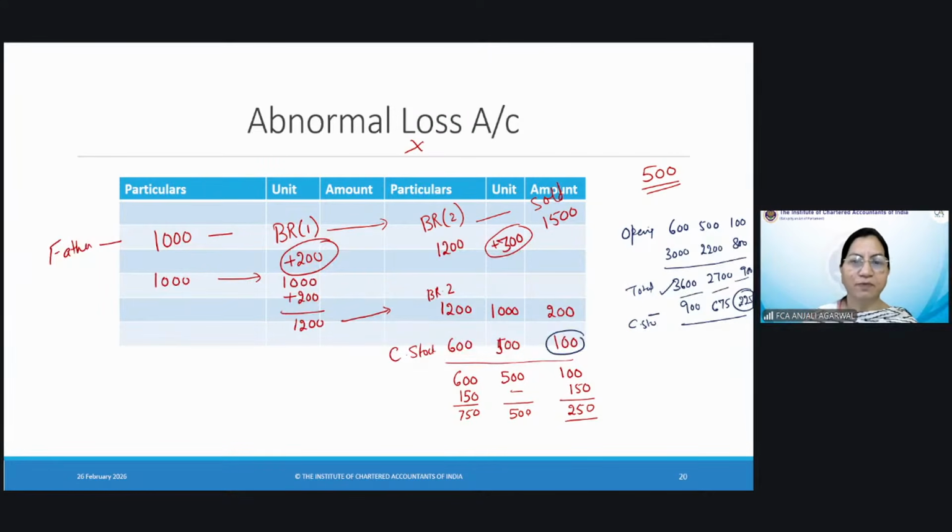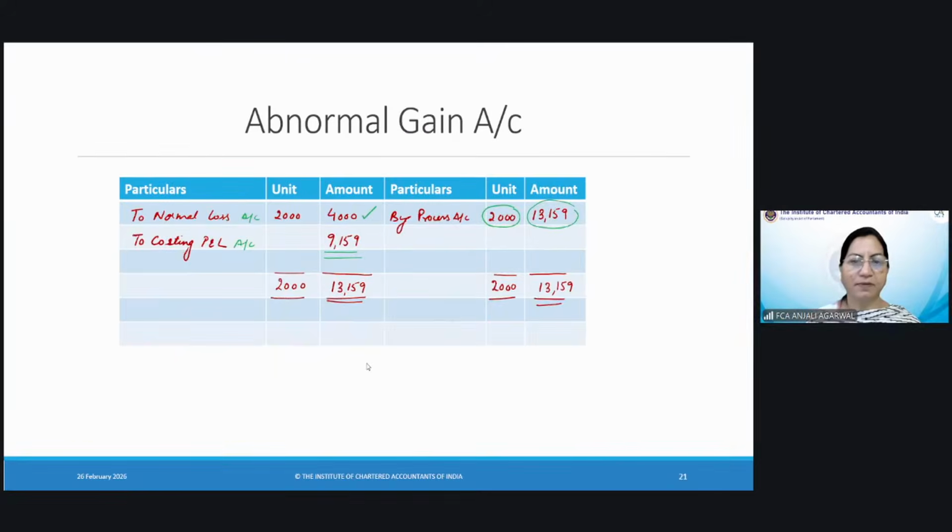Then we talked about equivalent production. We are dealing with the closing stocks of work in progress. That means units which are semi-complete. So we convert them into equivalent units of 100% completed. And then we calculate the statement of equivalent units, statement of element of cost per unit, assigning these total costs to the closing stocks, finished goods, abnormal gain or abnormal loss, and then preparing the process account. Finally, today we did inter-process profits. So this is all about process costing as a chapter.